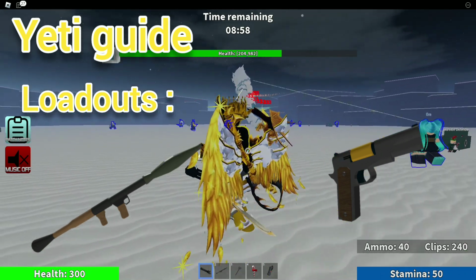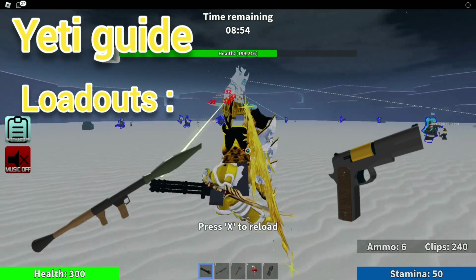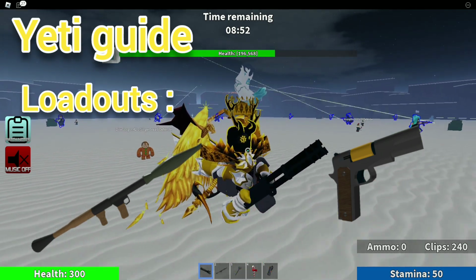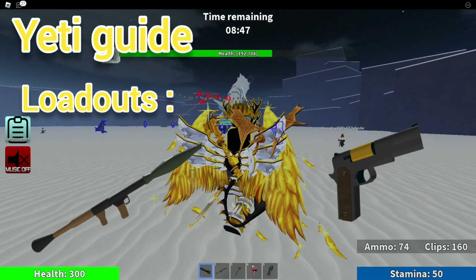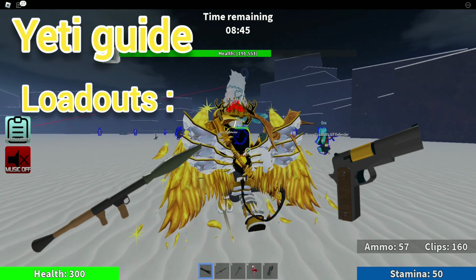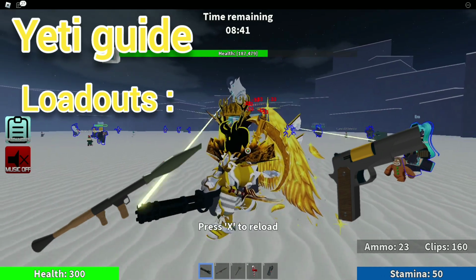Also, you could just use the RPG to damage the Yeti quite nicely, but mainly to use it to free your survivor friends who are stuck. And the laser pistol is just extra ammunition. If you're running a minigun, you have to wait for the cooldown on the ammunition. You could just use the laser on the Yeti for a few hits or somewhere around there.